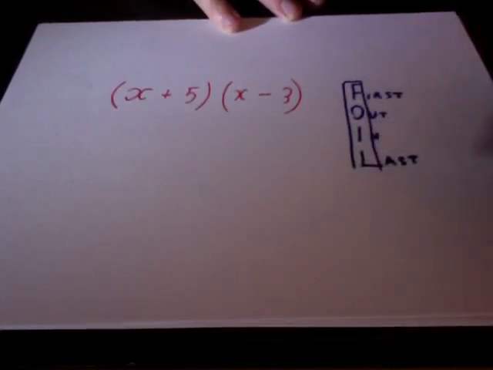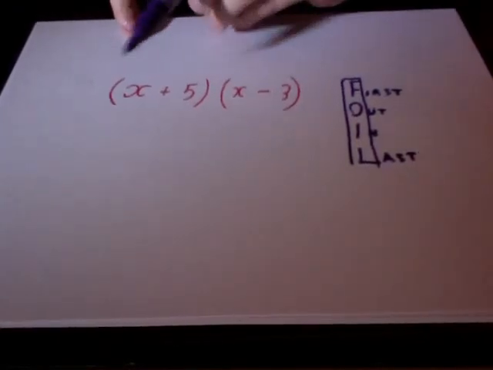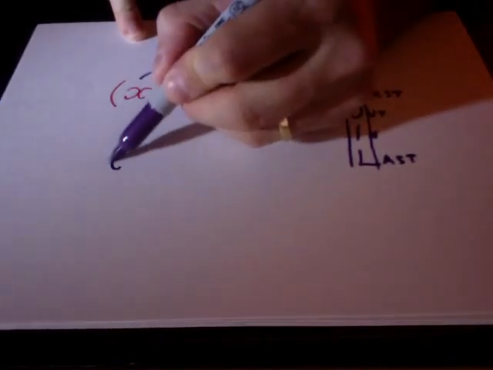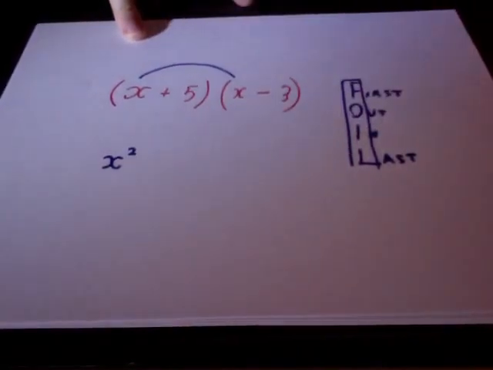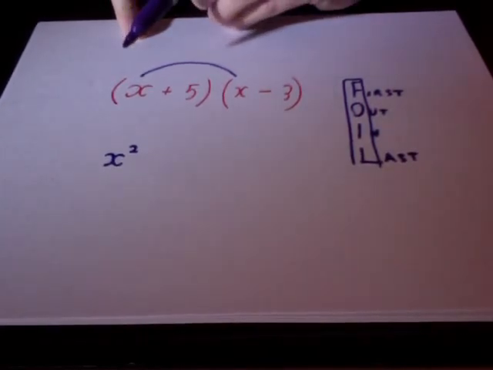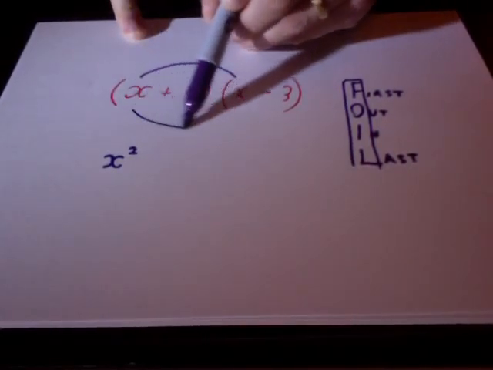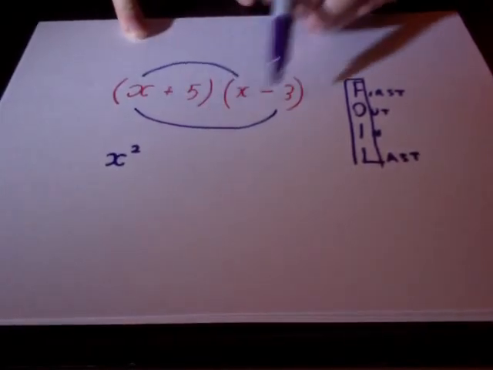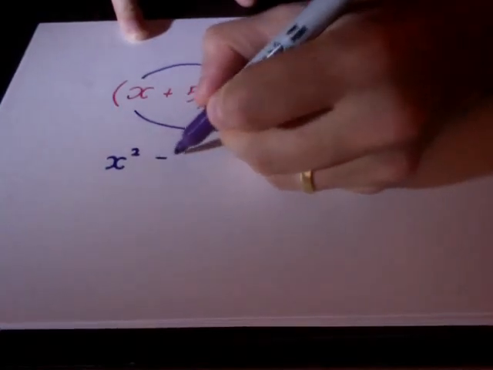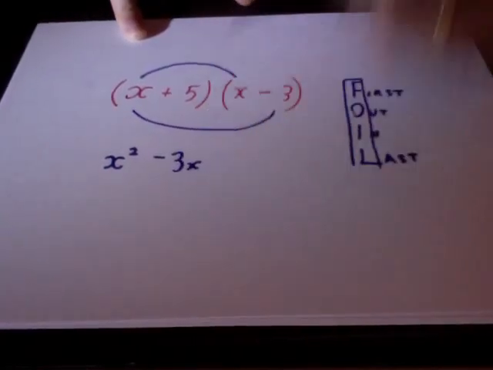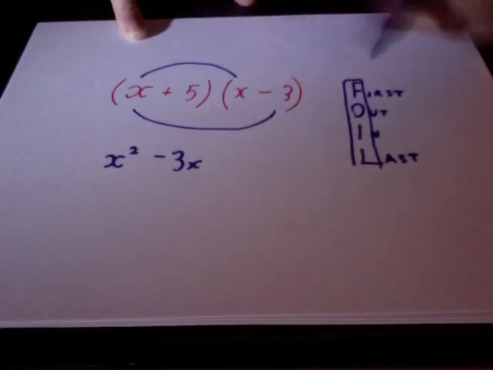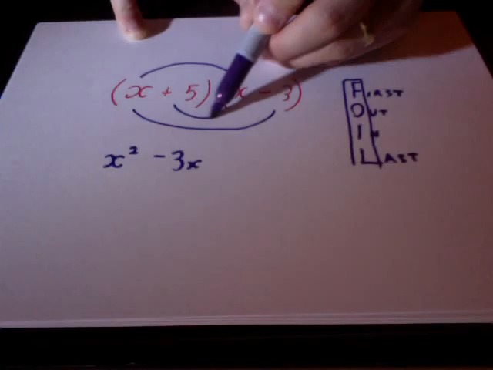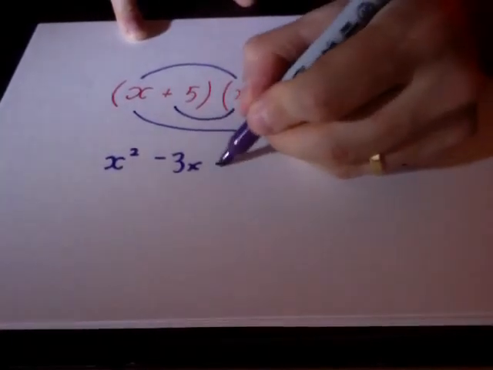Okay. When we multiply out the first pair, we get the x times by the x, and that gives us x squared. When we multiply out the outside pair, we get x times by, now this isn't just a 3, this is a negative 3. So the x has been multiplied by negative 3, and that gives us negative 3x. Then when we have the inside pair, it's a plus 5 multiplied by positive x, so that's positive 5x.